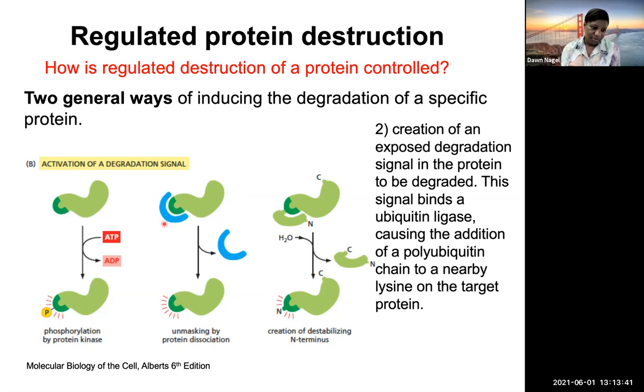You can cleave or dissociate, more likely dissociate, this mask or this molecule from this region of the protein. And you can dissociate it by changing the composition within the cell. Okay, so maybe just changing a pH can cause this protein to dissociate from this region and unmask it. You can also cleave off in a case where you have that signal that needs to be ubiquitinated, but it's protected because you have a protein directly attached to it. You can cleave this protein off using an enzyme and then expose this region that gets polyubiquitinated.